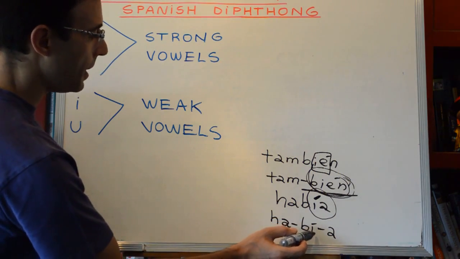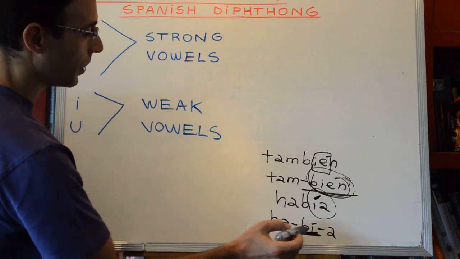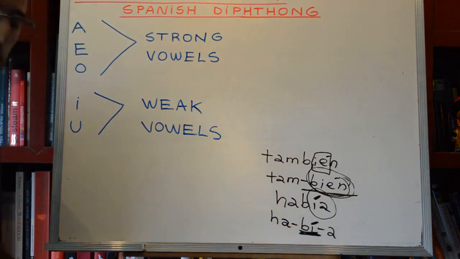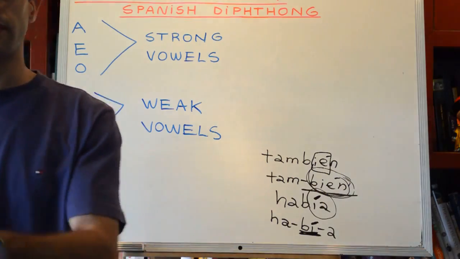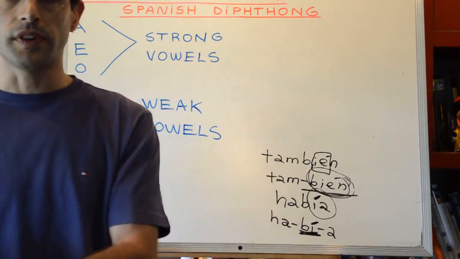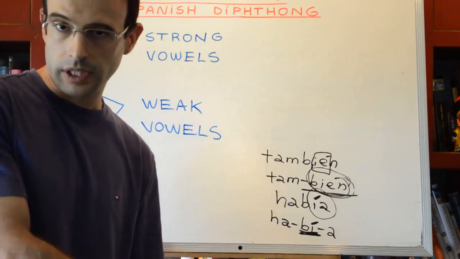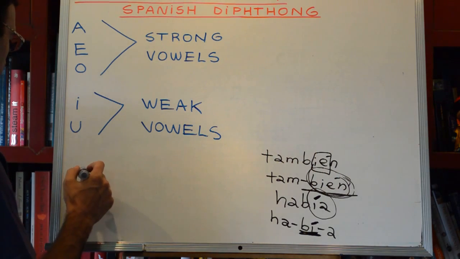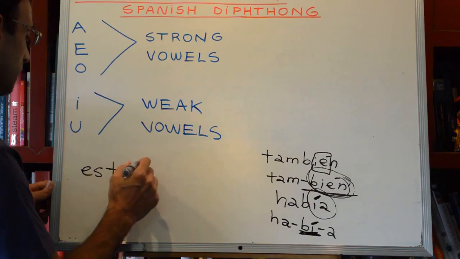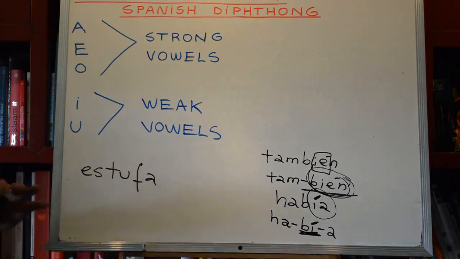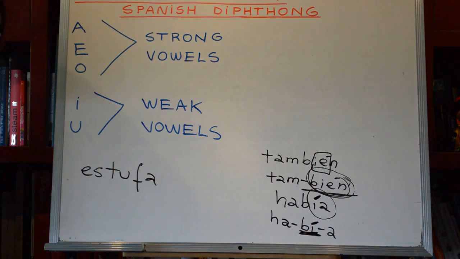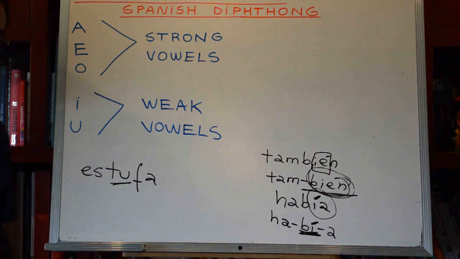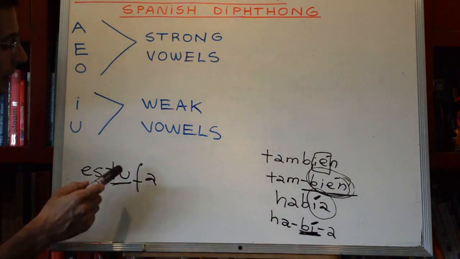Había, había. This is the sílaba tónica. This one is easy to find out because it has a tilde. Whenever there is a tilde, we know that is the sílaba tónica. But there is always a sílaba tónica and there is not always a tilde. For example, the word estufa. Estufa means heater, to produce heat. The sílaba tónica is tu, because the stress is in the second syllable.